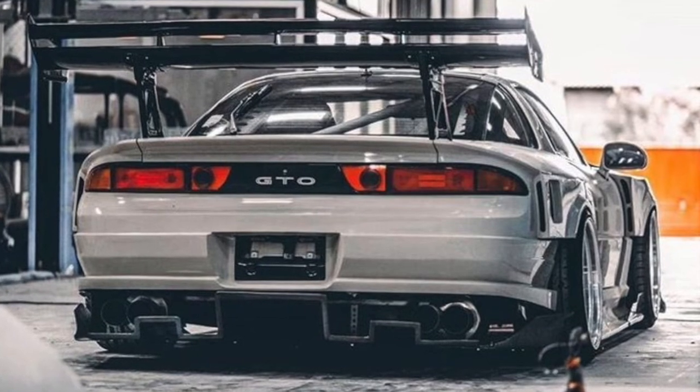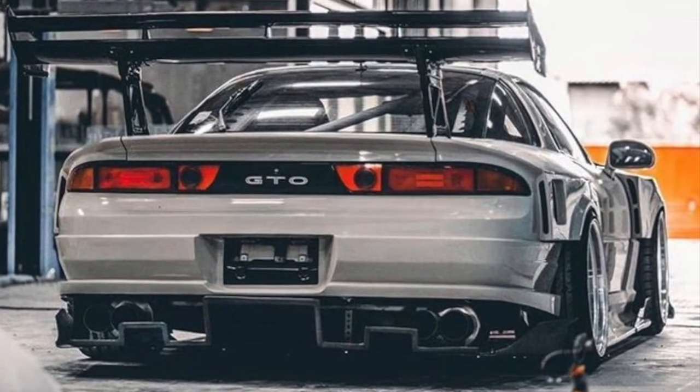And yes, there have been some that have been modified. Obviously, they're JDM cars. Some people catch on and like the look of them, but I think that it just hasn't caught on to the car scene yet, but it's definitely going to. And if you want to get your hands on one right now, you're going to be paying under $15,000.